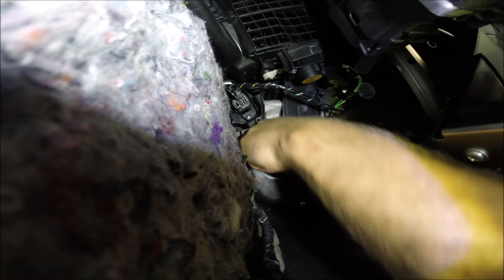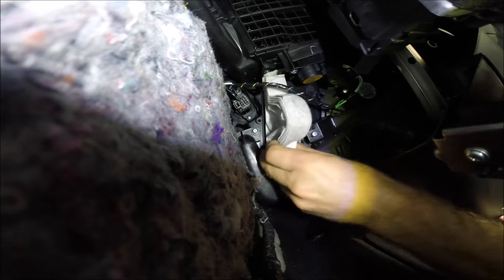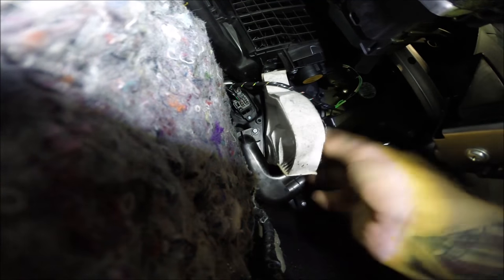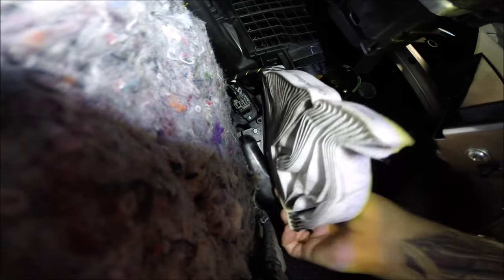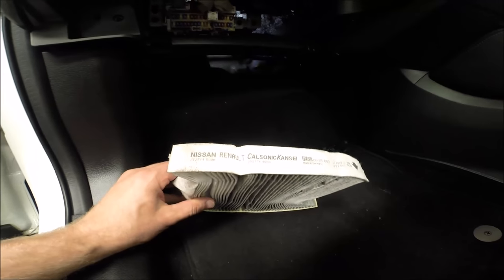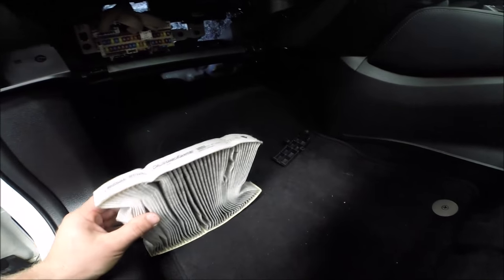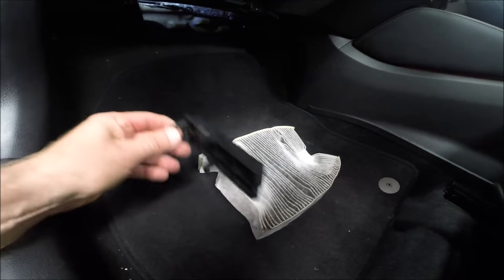So we try to remove this. I think we have to squash and pop out. It's not a very smart idea. Got no choice. I just worry how I put the new one. Okay, filter is out. Guys, I understand that's the Nissan to the service. This is the Arrow Air Direct, so we have to fit the new one exactly the same. But if you have a filter like that, how do you fit it correctly? Nissan, what are you doing? That's a joke.